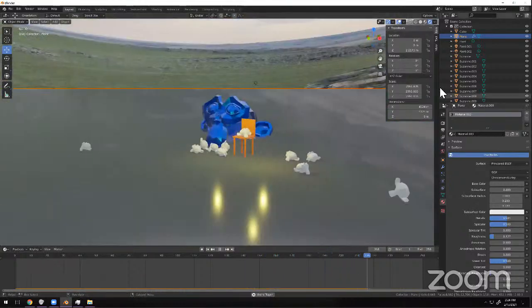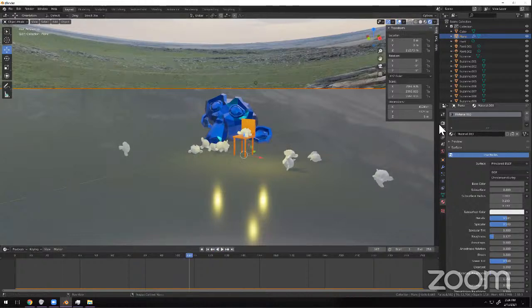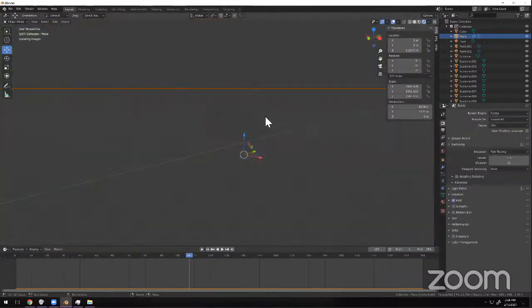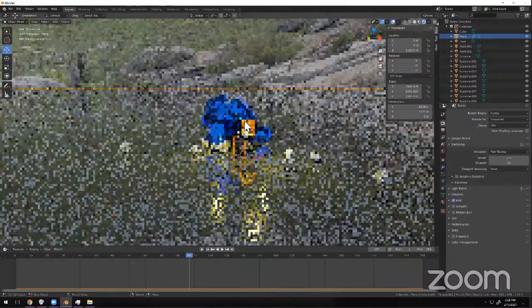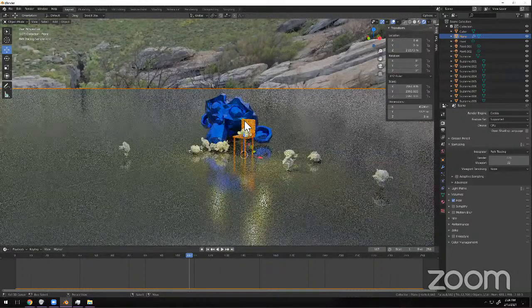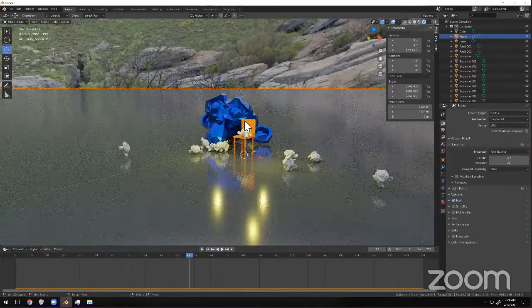And if we want it to look really pretty, we can set from Eevee mode to Cycles mode. Cycles is a physics rendering engine, and we set it from Eevee to Cycles. Everything will look much prettier. You'll see that the reflections actually capture, by the way, it will be much slower. But you'll notice that the reflections now capture the actual monkeys. They capture the chair, and they capture this. This just in general looks much prettier.